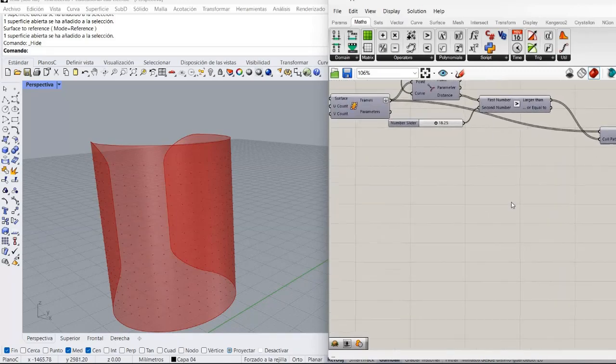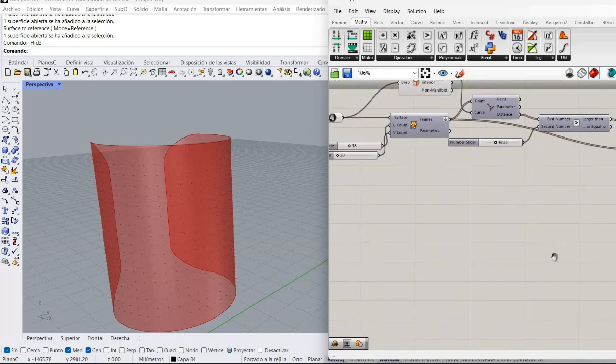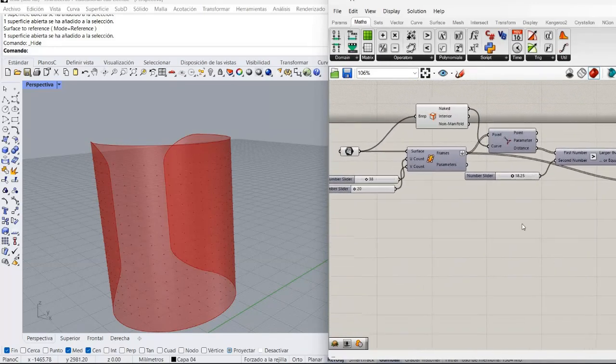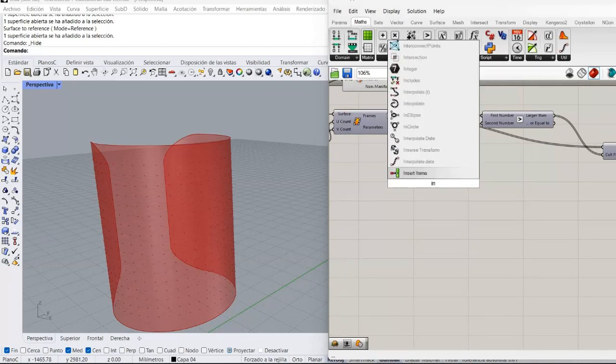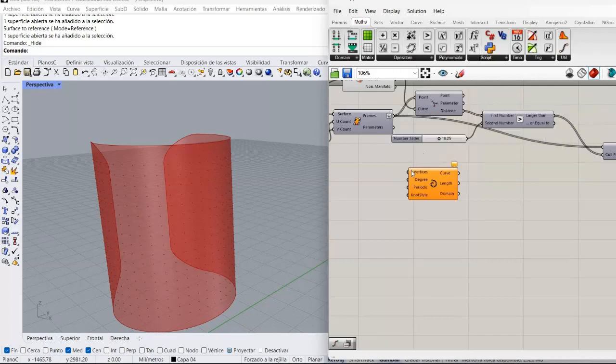Okay, so to create that curve, we're going to do it with the interpolate component that we have used before. What it does is we assign some points, and it creates a curve joining them. Okay, so now we need the points where we need to connect this.